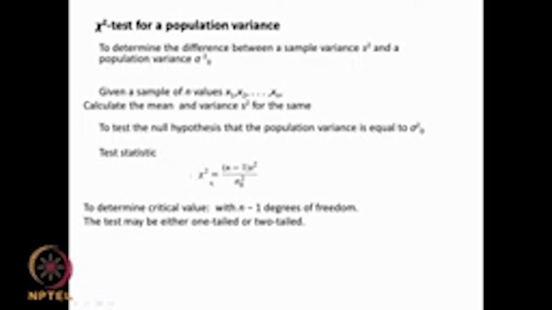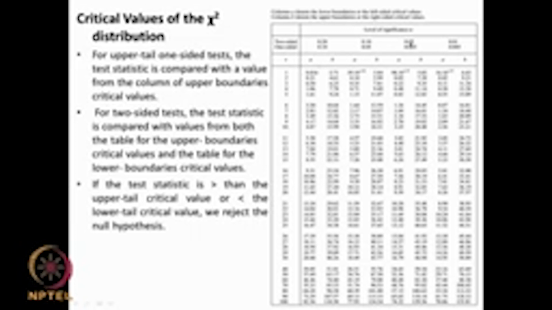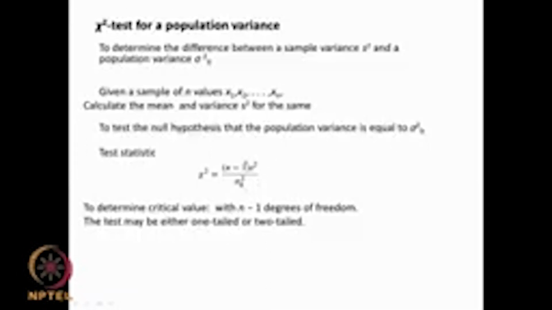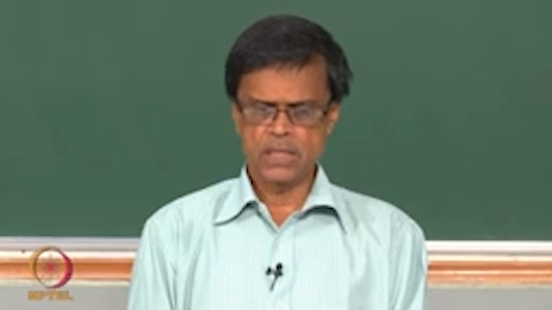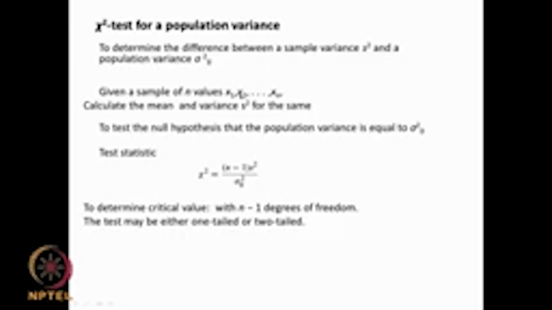Then, based on the number of degrees of freedom and our level of test, you take the appropriate table chi square value and see whether this value is greater than the table value. In that case, we can reject the null hypothesis. The null hypothesis is that they come from the same population, and the alternate is that they do not come from the same population, and we can use either a one tail or two tail test. The null hypothesis will always be the status quo, that the sample comes from the same population. The alternate will be that the sample does not come from the same population.